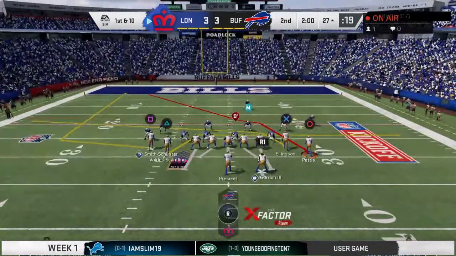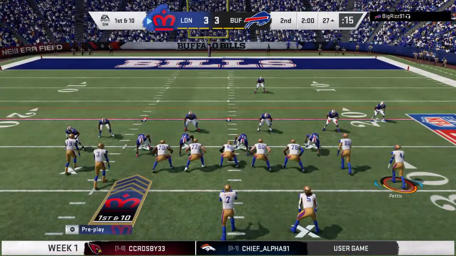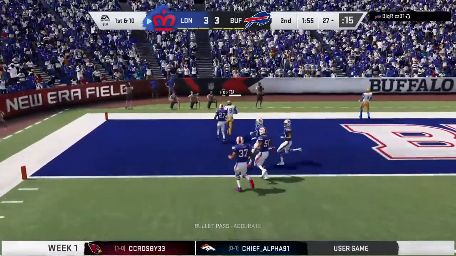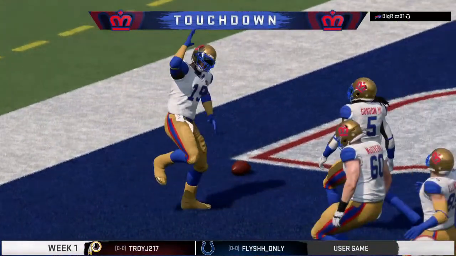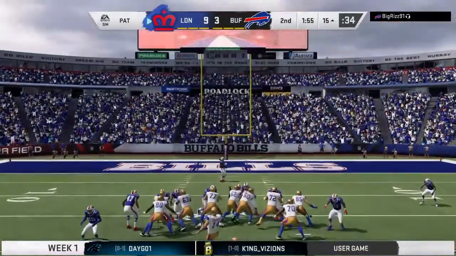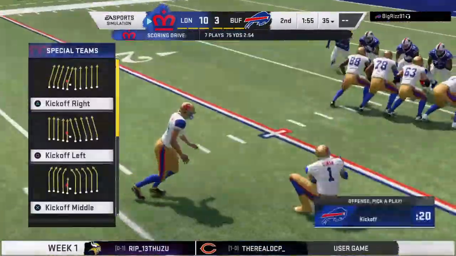Watch out. Check, check, check. We're going to 54. Prescott looks to throw on first. And he gets into the end zone for the touchdown. Juju Smith-Schuster, 27 yards. And his guys have taken the lead. The extra point up and good. And the lead is now 10-3.